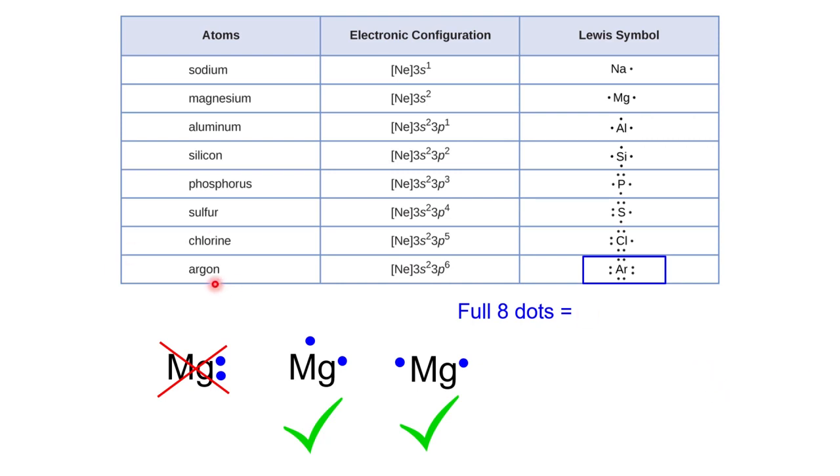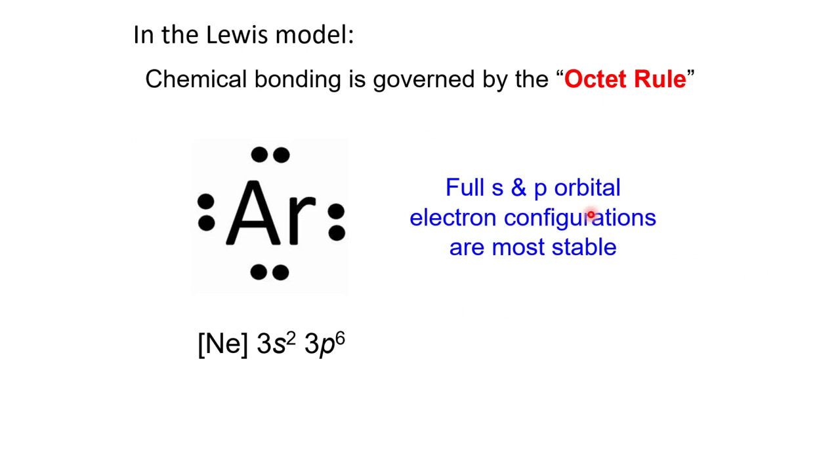What you might notice is that argon has 8 electrons in its valence shell. This is where we get our famous octet rule. In the Lewis model, chemical bonding is governed by the octet rule. What that means is the s and the p orbitals are full of electrons, and they are the most stable. Now you might be thinking, what about the d orbitals? Yes, the octet rule doesn't work for every single atom, but that's okay, because remember, these models have strengths and weaknesses. One of the weaknesses of the Lewis model is it doesn't work very well for the transition elements, but it does work really well for a lot of compounds, especially in the first two rows of the periodic table. So that's where we get this octet rule.